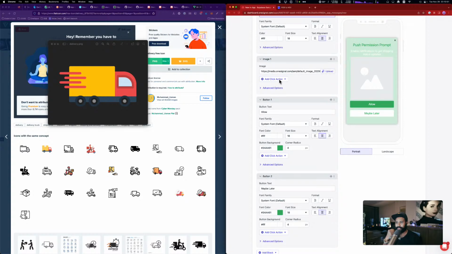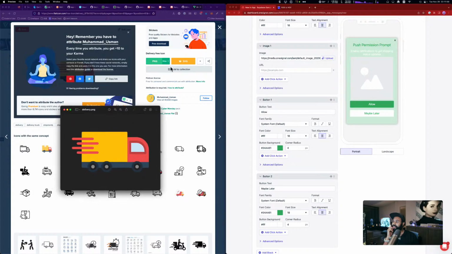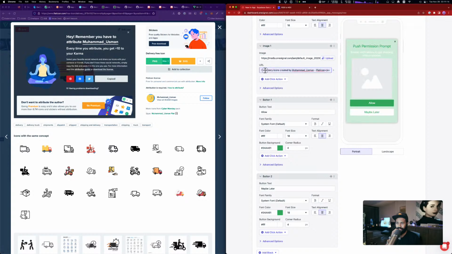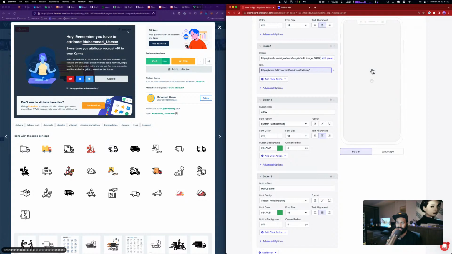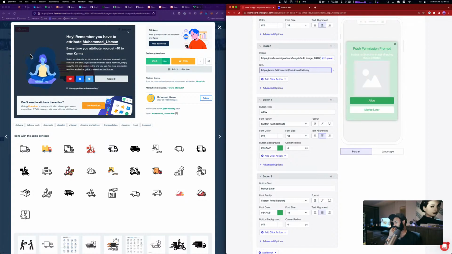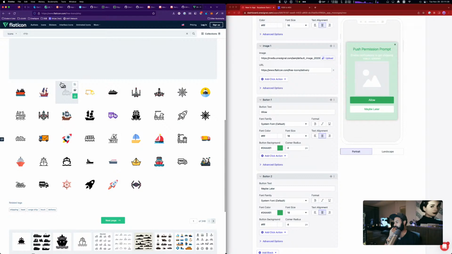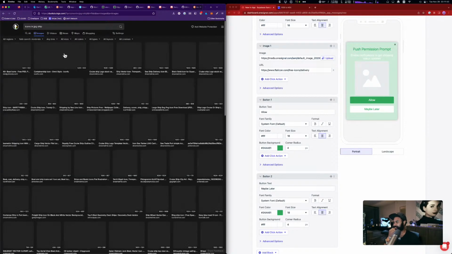All right, so I can add a URL, but can I also upload something? Copy the link. That way I don't have to worry about attribution. It should just work. All right, I want something with a URL, so I'm going to just go to Google.